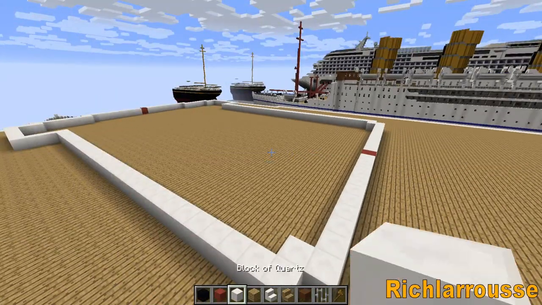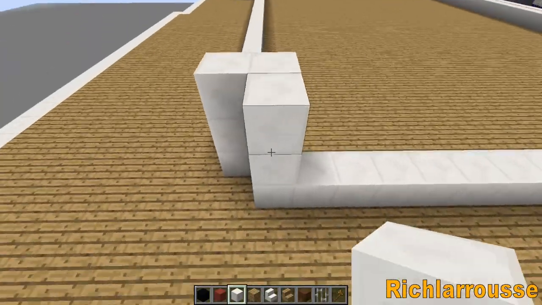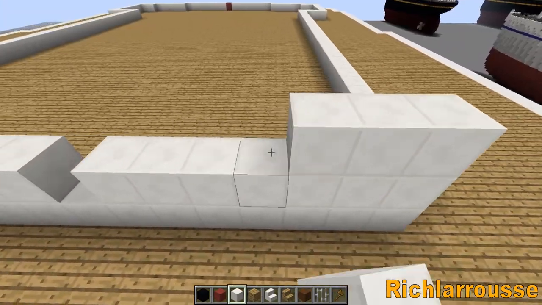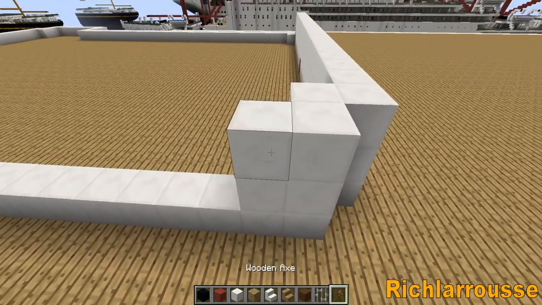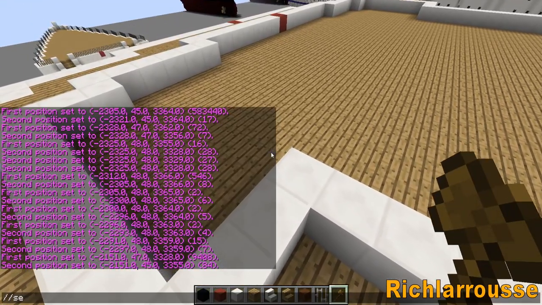But here we go. So what we're going to do now is build these walls to 3 high, all the way around. So 3 high, like so. All the way around. So I'll use welded it for some of this. So just build a 3 high in white. So I need set quartz for that.